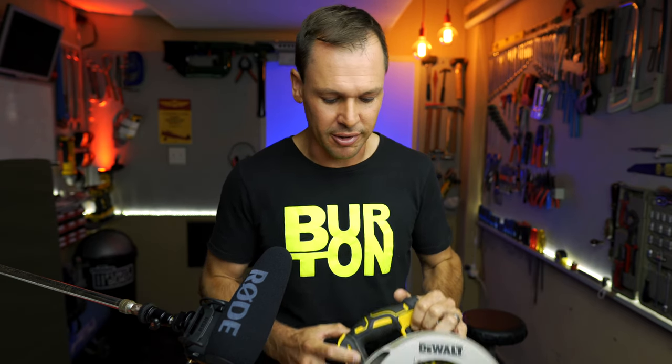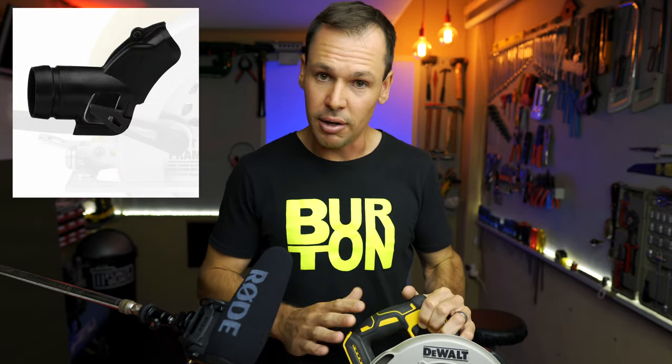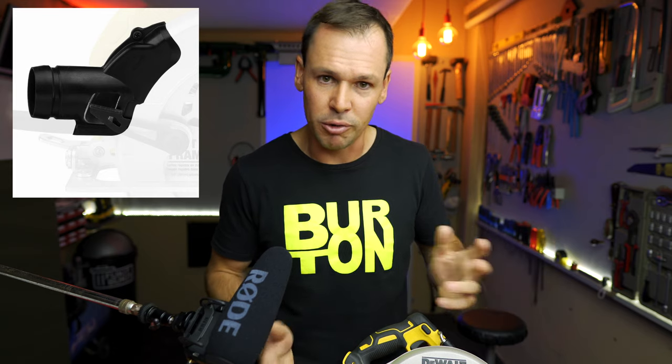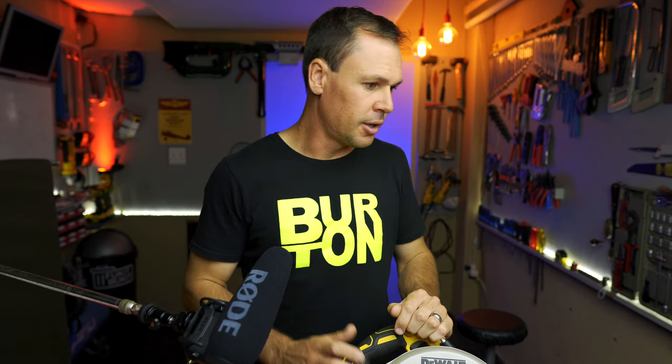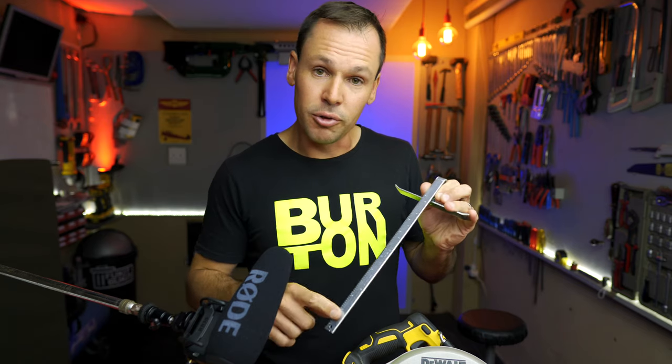One thing to keep in mind is that it does make quite a lot of dust. You can buy a small vacuum adapter fitting that goes on the guard — mine didn't come with one because I didn't buy it as part of the kit. Just keep that in mind when you're wanting to cut indoors; it's going to make a major mess. Another slight regret is this rip fence. There's nothing wrong with the performance, it's just that the measurements are in inches. I'm a man of science so I work in millimeters all of the time — not that there's anything wrong with inches, I'm just not used to working in them, so it's not that convenient for me.